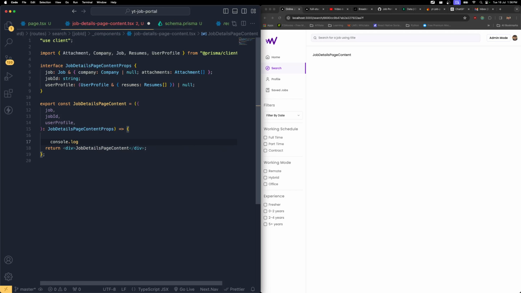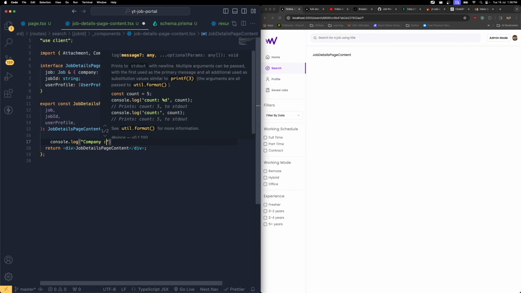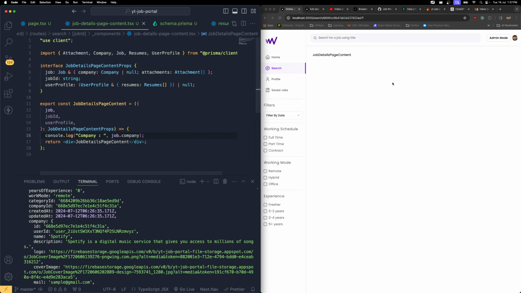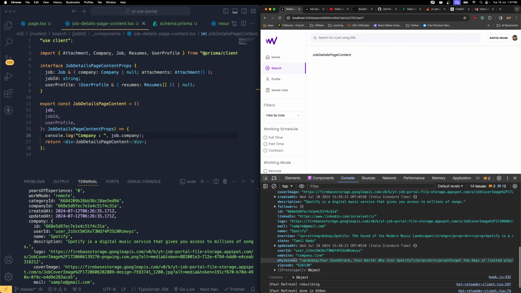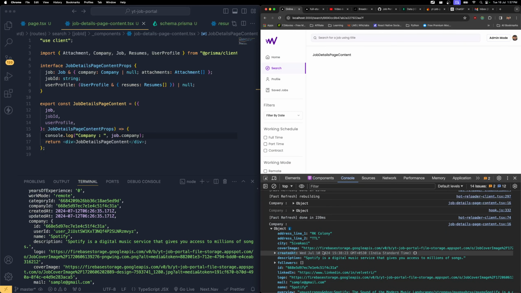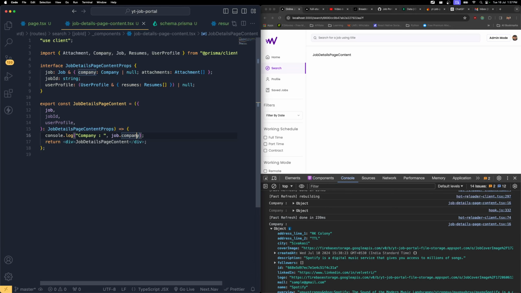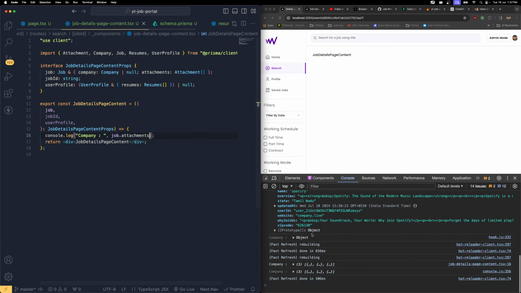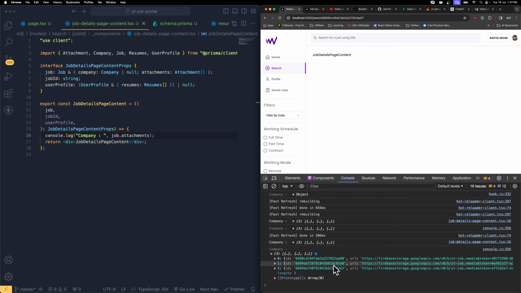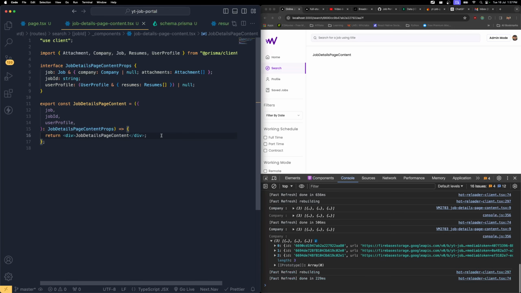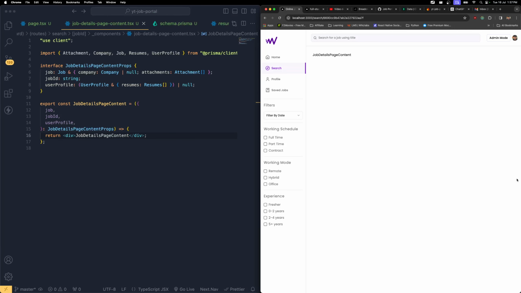console.log, and open it. If you wish to get the company details, you can get it through here. Now job.company, see, now we are receiving the company details. I can print those company details in the console directly. Check the console, you should now see the object of the company details, right? If you wish to get the attachments, now if I say attachments, I should be able to see the attachments over here. These are the attachments of that specific job. So this way we can fetch the job information along with that. Now we have all this information straight away in our hand.